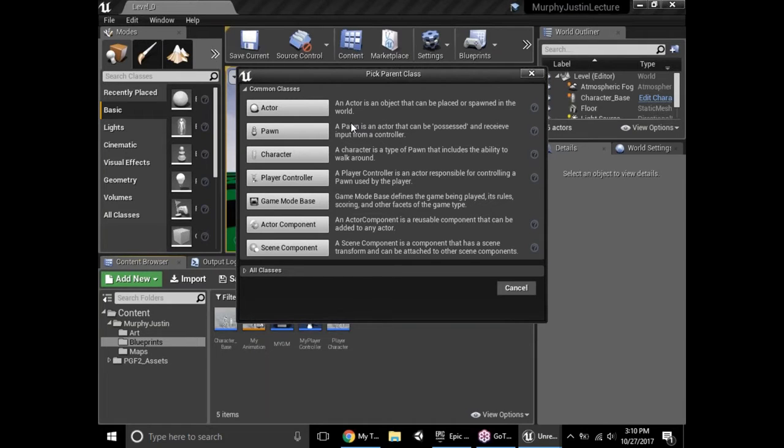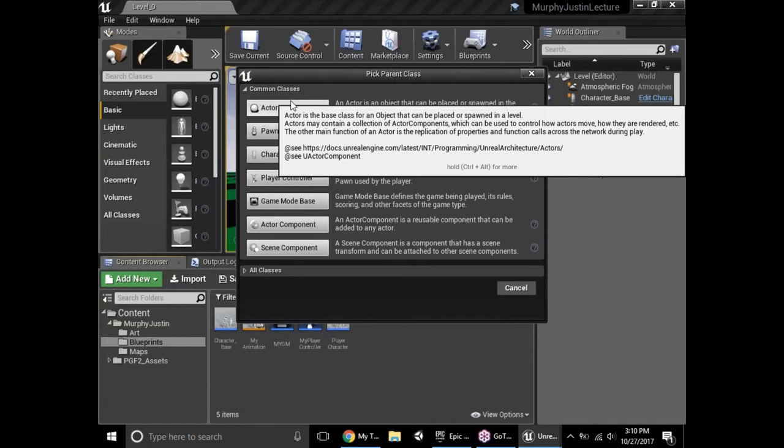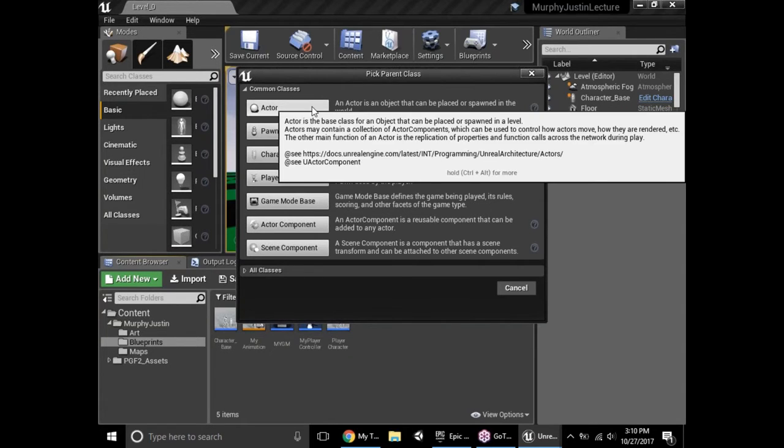Not too much. I just added in delta seconds into the controller from last time, but I'm about to start the actual content of this lecture, which is going to be creating a weapon and a projectile to actually shoot and sync that up with animations. Alright, so the actor is just basically your game object.